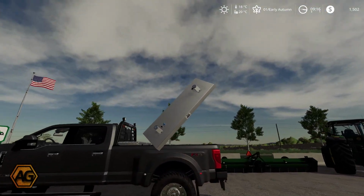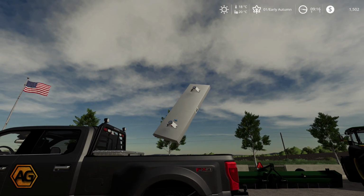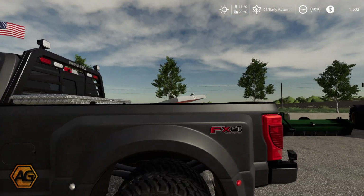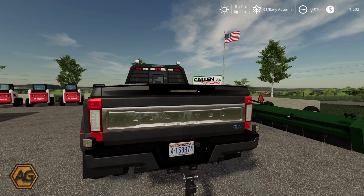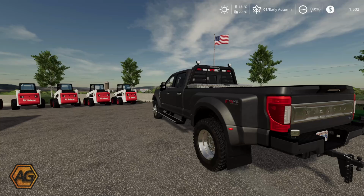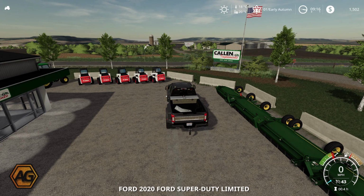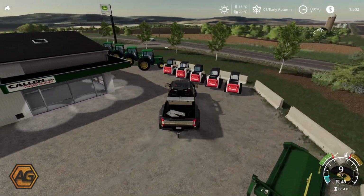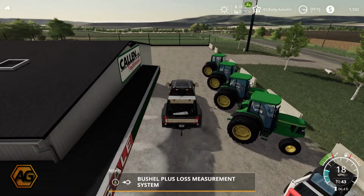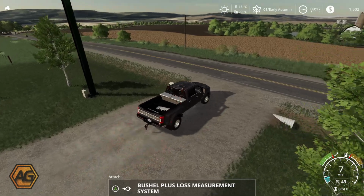And here we are, this is all it is, it's a magnetized tray. You can see down the bottom there, it has a remote control that goes with it, so when you're sitting in the combine you can be driving along measuring what's going out through the chaff, and then you just press a remote, it releases the tray, drops it into the field, and you can go and have a look to see how much grain you might have lost out the back. And if it's too much, you can calibrate the combine better. If there's no grain in it, then you know you're set up well. So we're going to give that a try and see if that will help with our yields. So we'll get back down to the farm and start getting things set up.